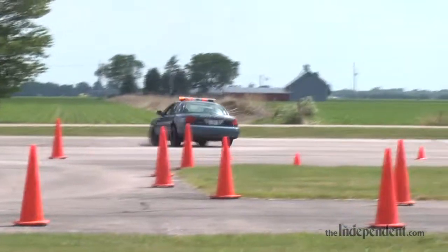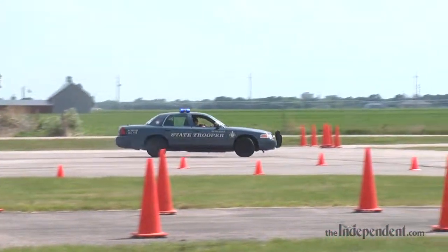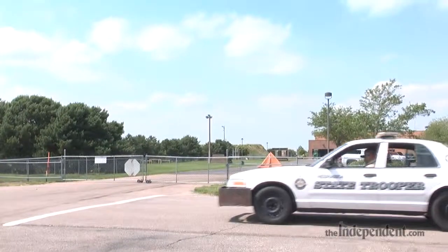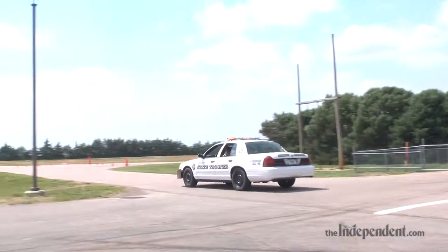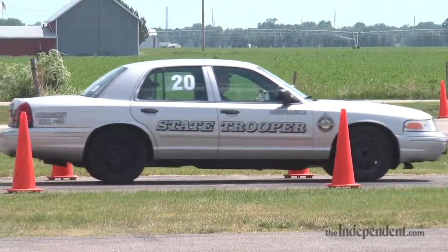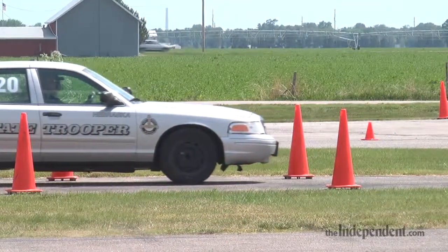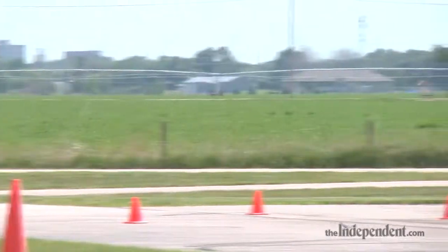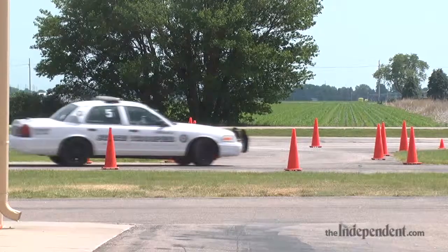When you've already taught yourself to drive where you're looking, you unconsciously drive right into that object. We run into this in law enforcement too — a spare tire falls off a truck and is laying in the middle of the interstate. The interstate with the shoulders is four lanes wide, and with all that area to drive, people will just drive right into the tire. You ask them later why they did that and they say 'I don't know' — it's because they saw it, it scared them, they focused on it, and drove right into it. That's basically what we're giving them experience with.